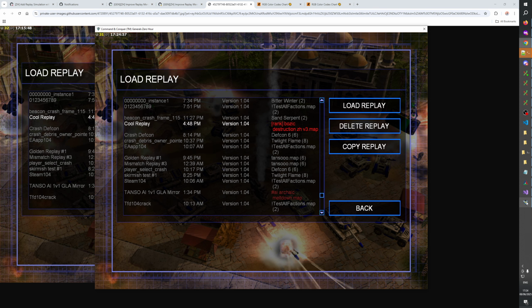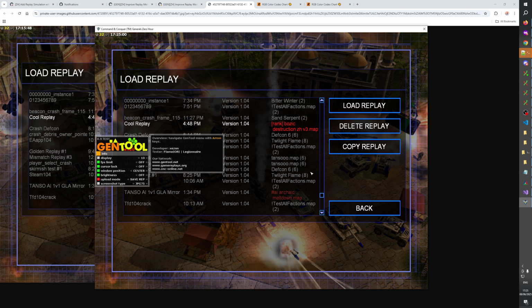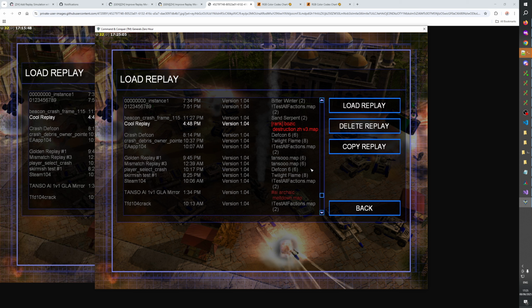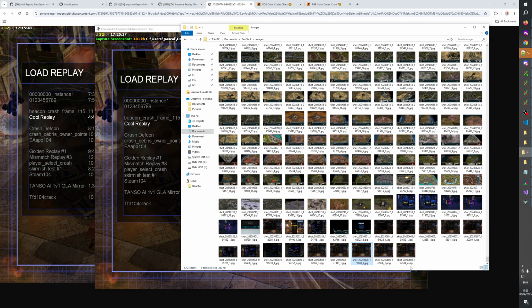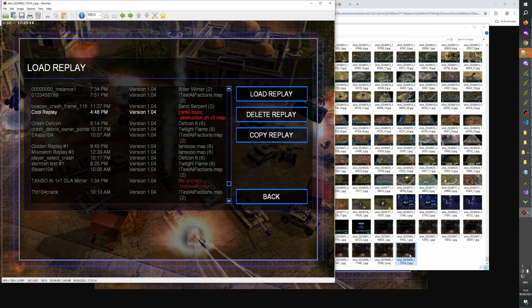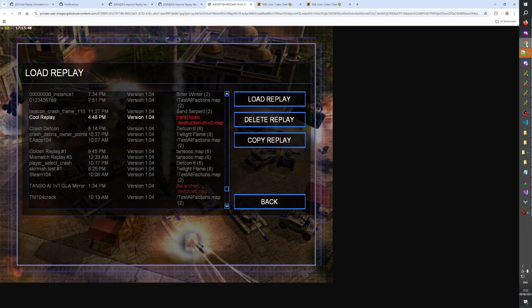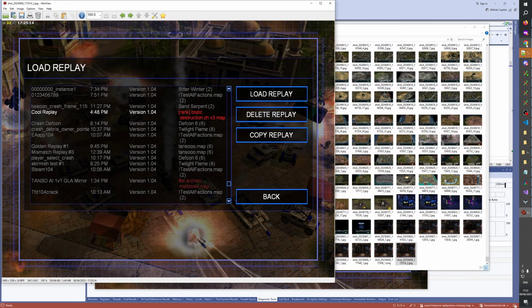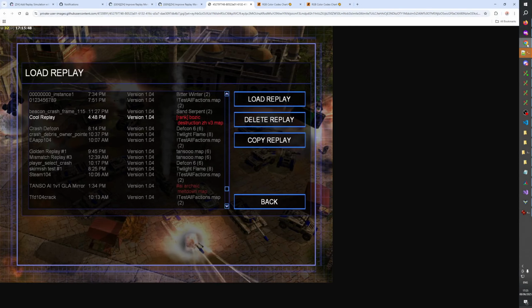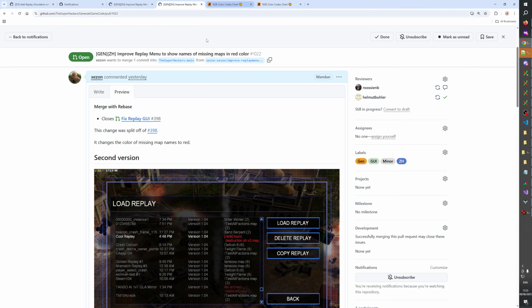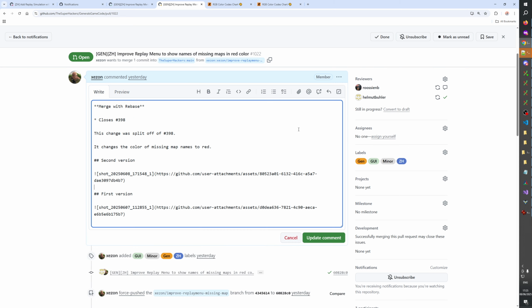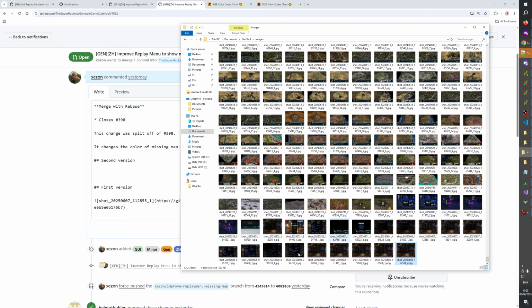Maybe we should upload a PNG image. We can change this to PNG 24. Oof, it's quite large though. Or we make it a JPEG 85, which has a bit better quality. Yeah, it looks a bit better. Let's do that. Let's delete this again. The second one.